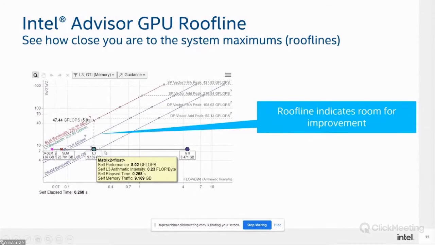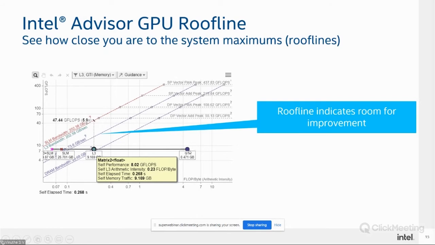Okay, so as I said earlier, you will get to see the headroom for performance improvement. And I forgot one thing to mention here. You might be wondering what all these single lines and several dots are. Recently we introduced something called memory level roofline, which means that for a given loop, you will see at least 4 dots. It may not be 4 dots, but it depends on how many memory levels we have in our system. Depending on that, whatever memory levels we have, that many dots we will see. So in this case, I am seeing 4 dots.